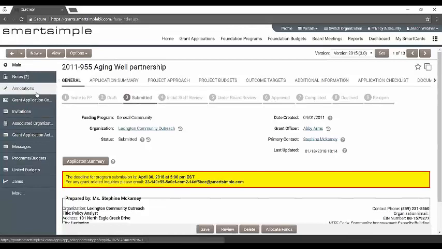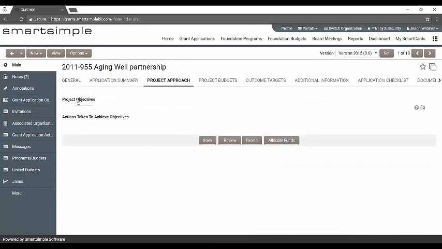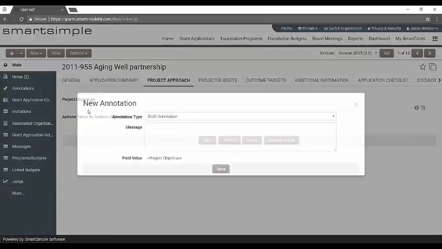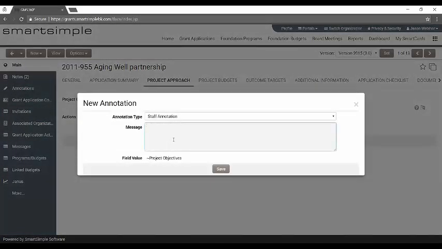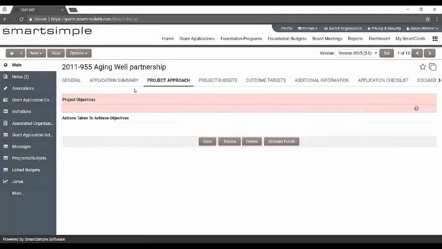in the submitted status, we should have an option to, if you look at any of the fields, turn on annotation mode and use it to make new annotations for anyone to see. So you can say, I reviewed the application, then we can save it, and you can see it's on there for other people to see.